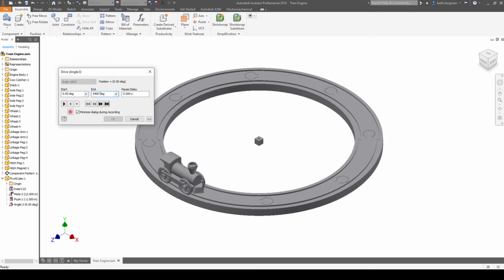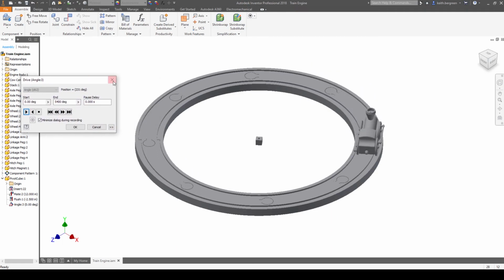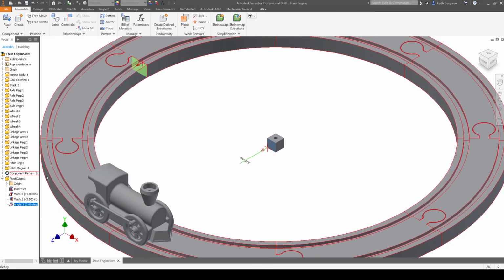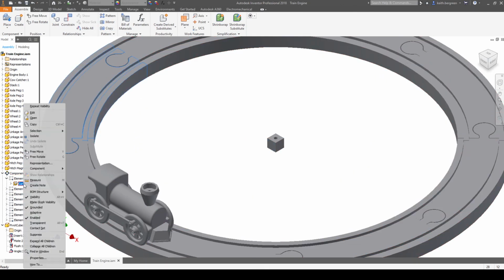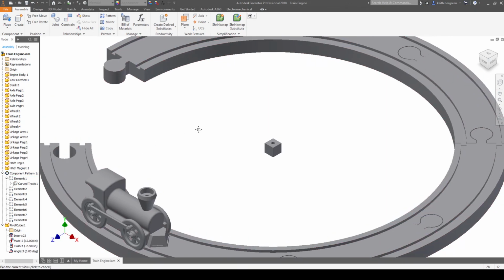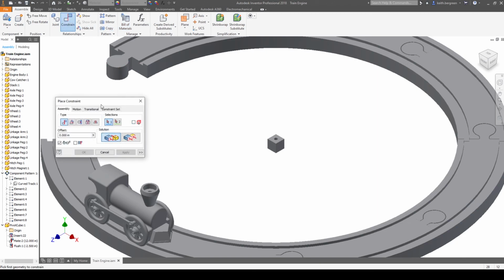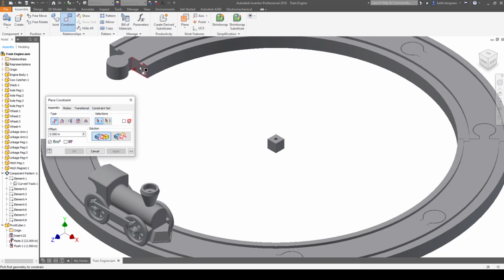I'm going to make mine 5,400 degrees, and then you can click run, and you'll notice that runs. Mine actually moves in the opposite direction. So I'm going to flip this angle constraint that we just added. Let me go back into this and hide that, and I'm going to delete that and then just re-add it, but I'm going to reverse which way I selected on it. So I'm going to select this first this time, then the cube, directed, apply.